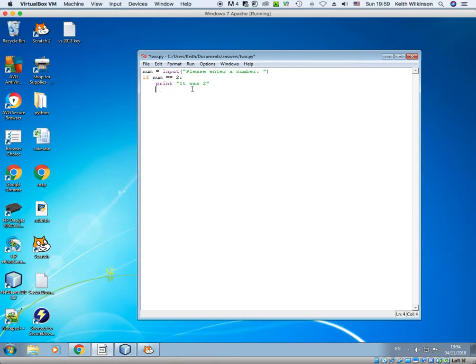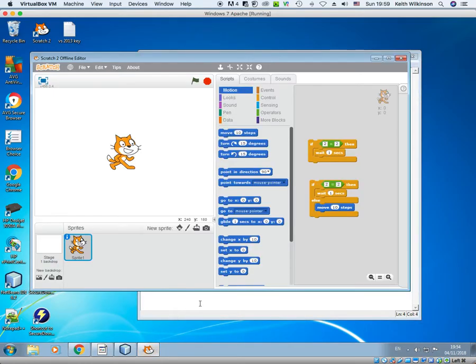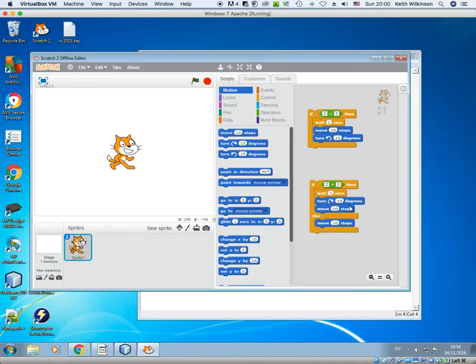In other words, it's waiting for a sequence of statements. But if I finished, if I go back to Scratch, that was one statement. I could put another statement in there, and I could put another statement in there, and this is a sequence of statements. And I can do the same here. I can put a number in there, and it will do all of those if that is true, and it will do that one if it is false. And that is what I'm trying to do now. At the moment, I've got one statement in my if it's true, do this. If it's false, do this.